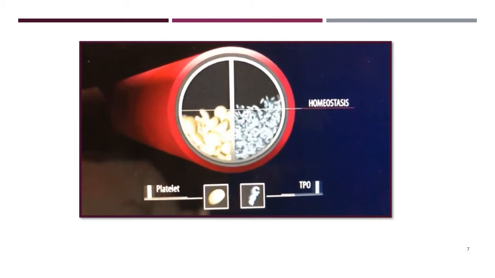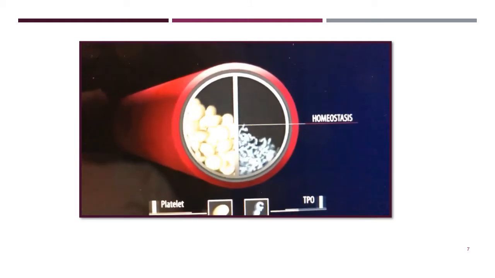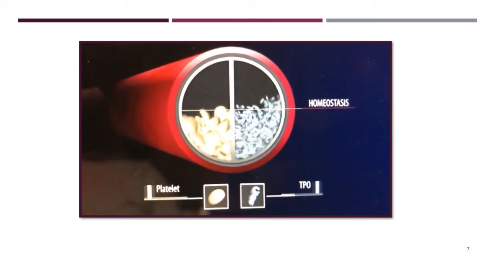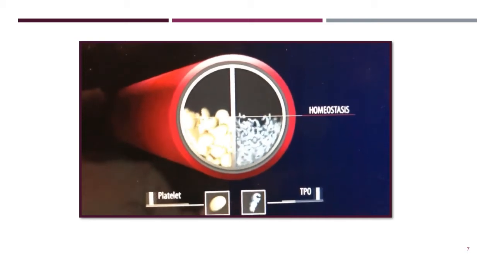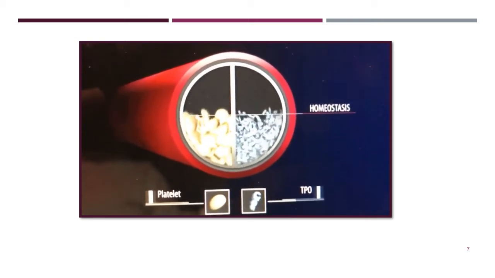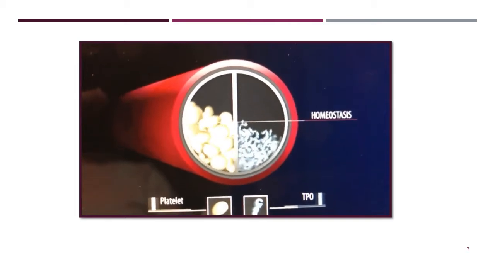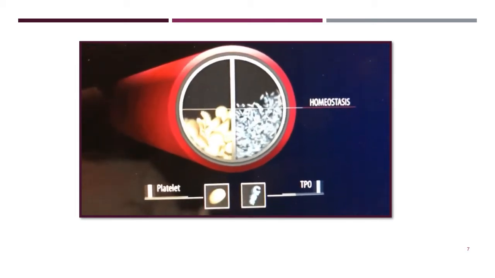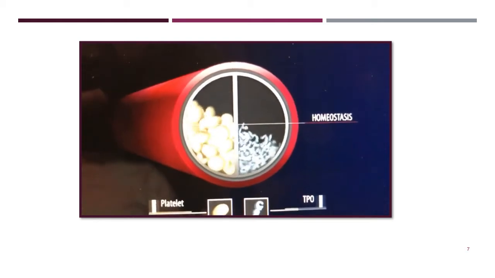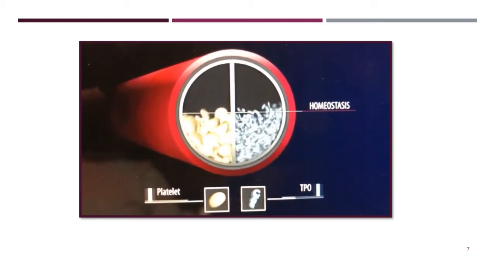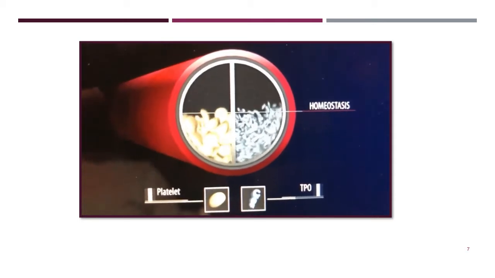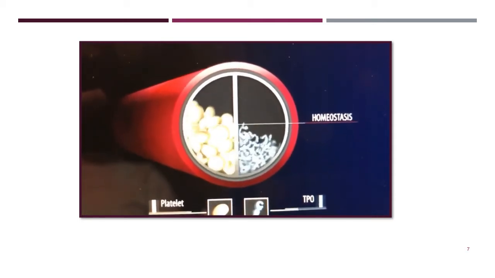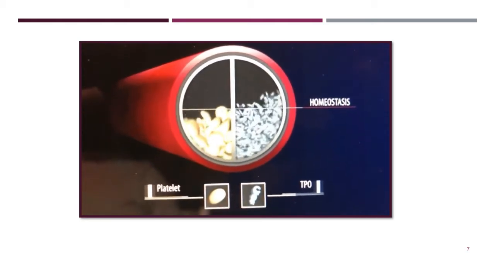One last mechanism that I would like to discuss is impaired megakaryocytopoiesis, in which you have thrombopoietin, which is a liver-derived glycoprotein hormone that is regulating thrombopoiesis, and this normally binds to platelets in the blood where it's rapidly internalized and degraded. And so it's this level of unbound TPO in the blood that maintains platelet homeostasis. When platelets become high in the blood, more TPO is bound and degraded, leaving less TPO able to stimulate megakaryocytes, leading to decreased platelet production. And the opposite is true for when you have low platelet counts.